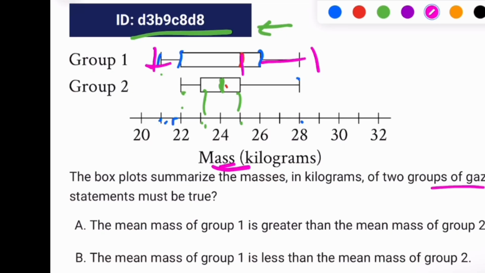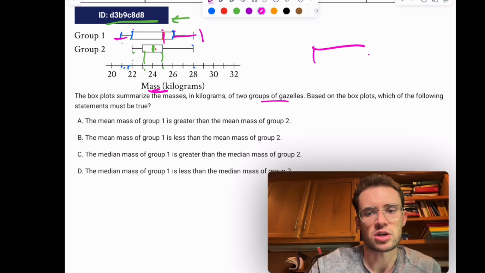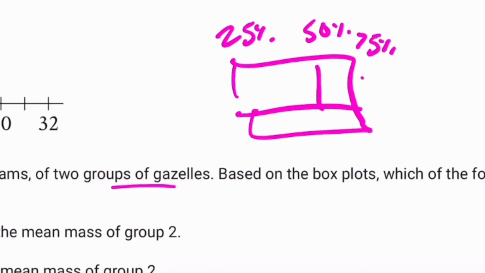It could say group 1 has a higher median, because these are percentiles. They do the 0th percentile, 25th percentile, 50th percentile, 75th, 100th. That's what the box and whisker plot is. Wherever this line is, that's your median, the 50th percentile. Interquartile range means between the 25th percentile and 75th percentile, so it's like the middle half of the data. And then the top 25% goes up to the maximum, which would be the 100th percentile.